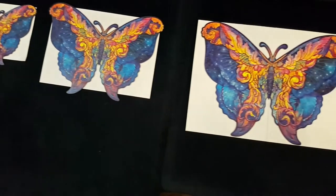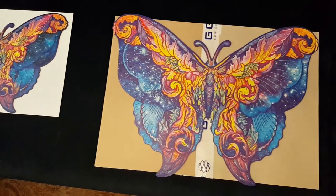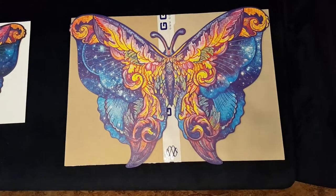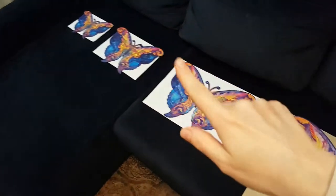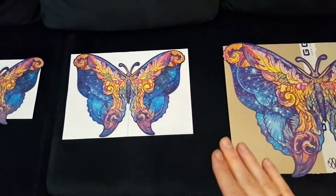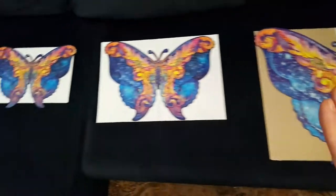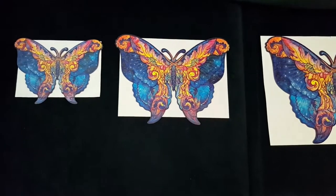So when it comes to sizes, there is a little bit of inconsistency when you are comparing them to the equivalent of the paper size. A5, A4, A3, and A2. The biggest inconsistency is with the royal size, then a little bit less with the king size, and the most similar are the small size and the medium size. So this is the first thing.